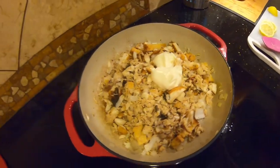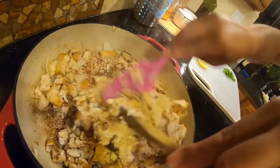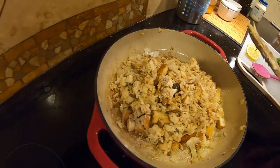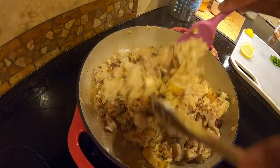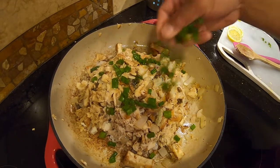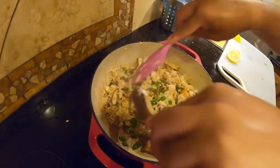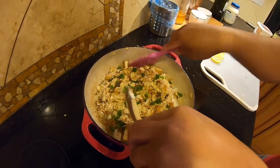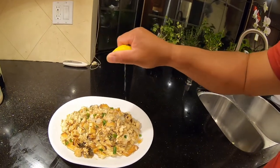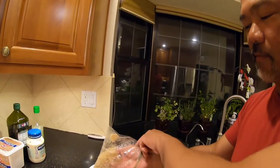Just like that, and then put some of this mayonnaise — just not much. If you want to darken it a little bit more, you can add a little bit more. Then you can add some of the onion leaves and a little bit of lemon on top, just like that.